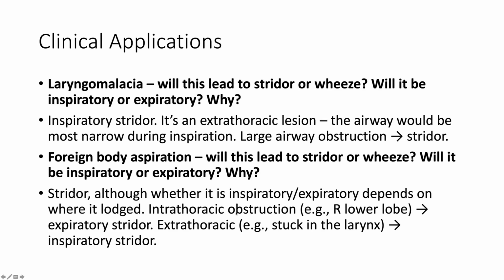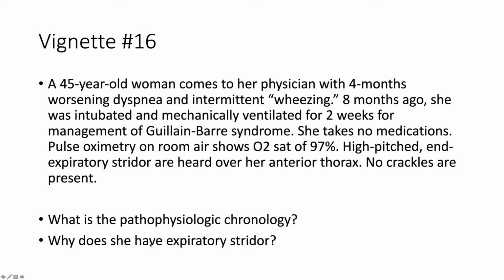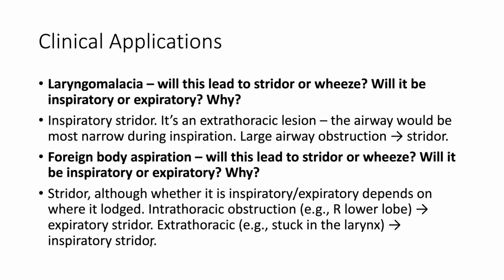Yeah, so it depends. If it's intrathoracic, it's expiratory. If it's extrathoracic, like in the larynx, it's inspiratory. I think I may have misspoken before. Because I'm trying to think, the kind that you worry about, it's the weird rules. I think technically the one that you most worry about is actually the extrathoracic one.